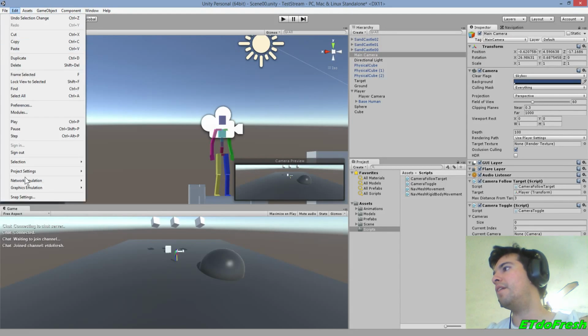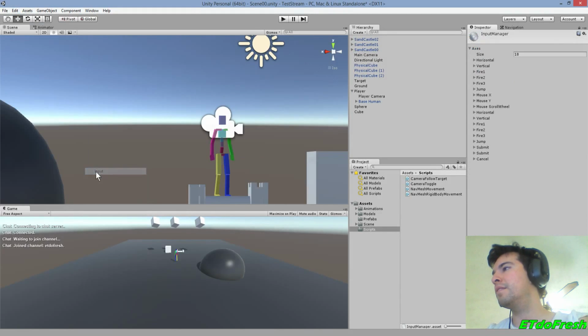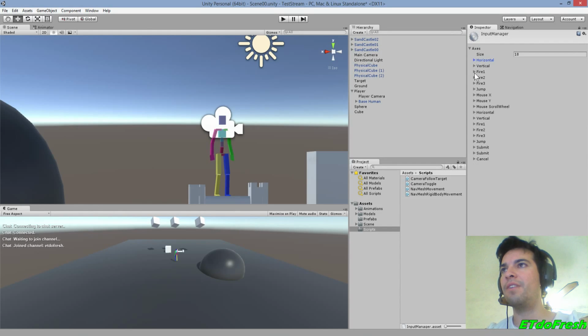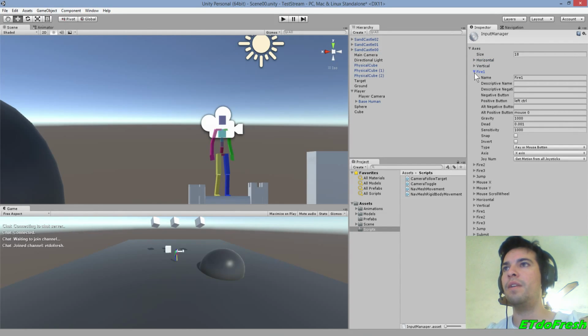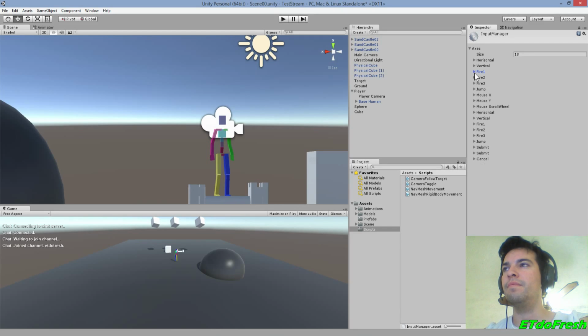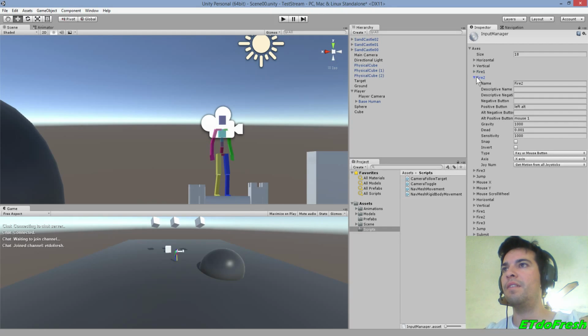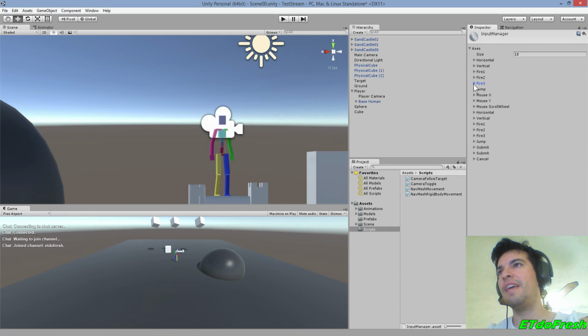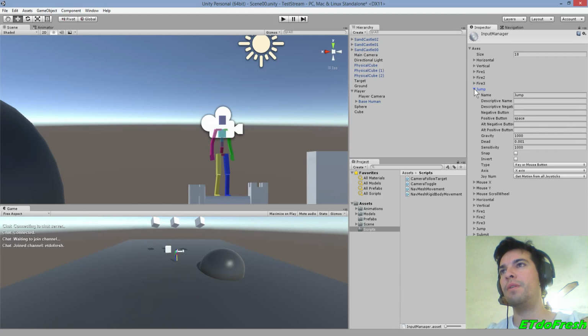Let's check out our input settings. Our input settings, we have a horizontal, we're not using that. Vertical, not using that. We're using Fire 1. Okay. Using Fire 2, no. Fire 3, left shift, or mouse 2. Let's try that. For walk, we'll use Fire 3. Jump, we can use jump.